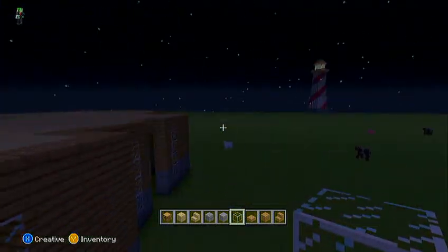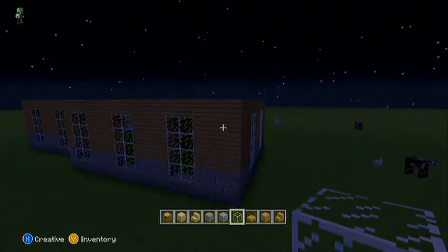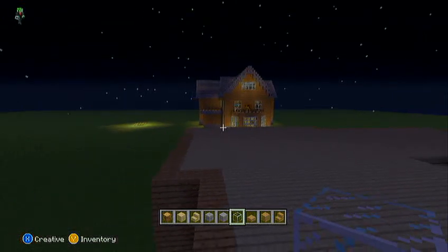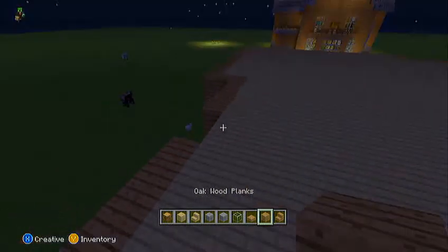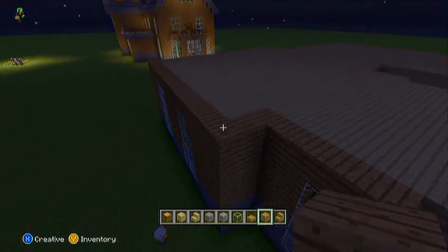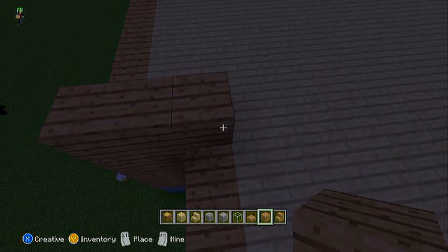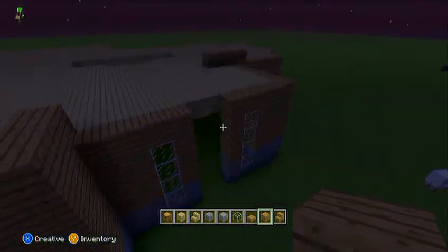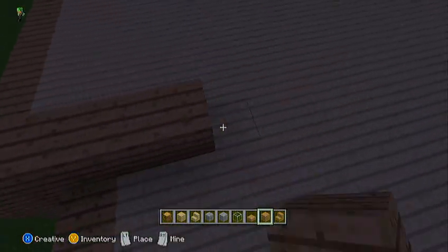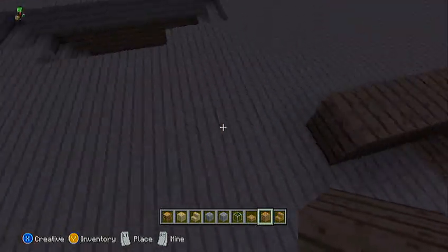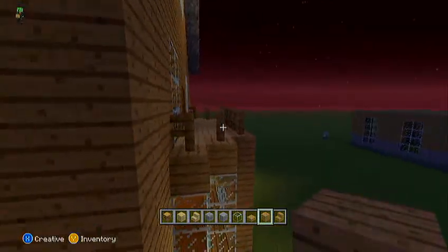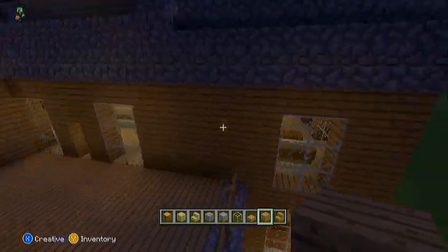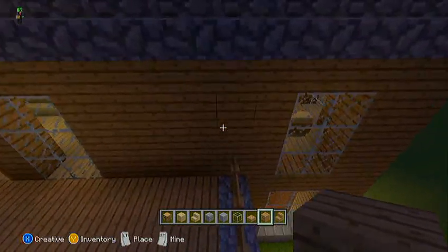So I'm just going to run over and take a look. So I think from the edge of that, so you guys be watching this, from the edge of that we went all the way along from the edge of this. So from those two corners, both there and there, we want to take it in. So those two match up, like so. Now, so that will match up with that window, but over here we need to count this out.